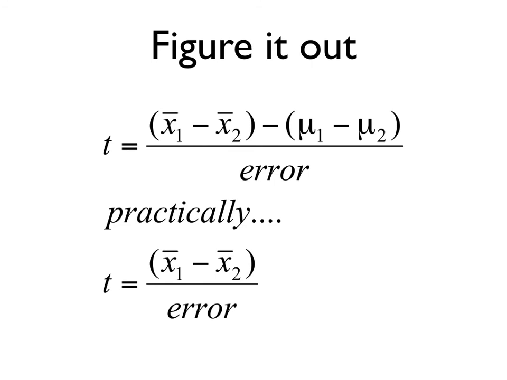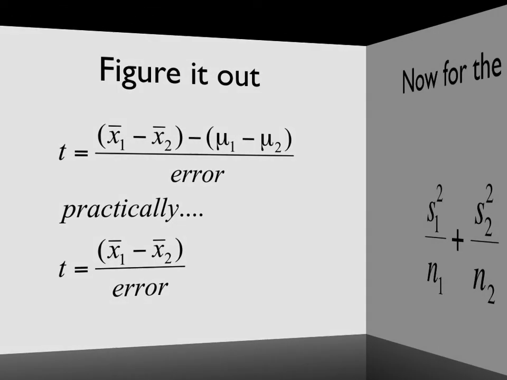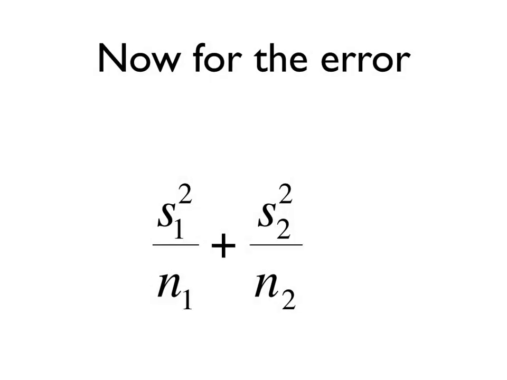So again, it's not a new formula. And divided by the standard error of the mean. Well, it's the standard error of one mean subtracting another mean. So we got to figure that out. Now, the error is a little different. It's the variance of group 1 divided by the number of subjects in group 1 plus the variance of group 2 divided by the number of subjects in group 2.